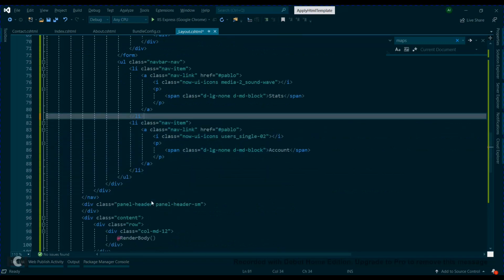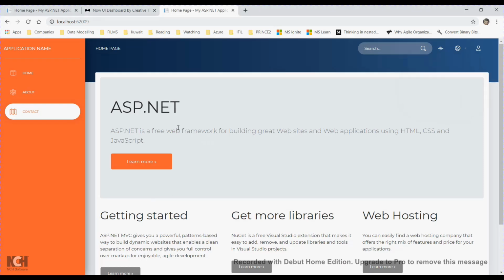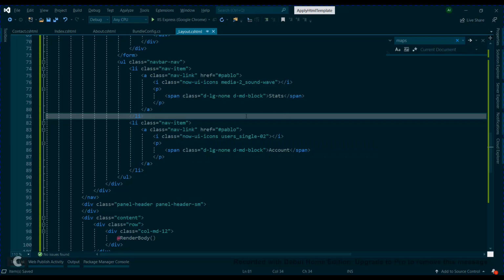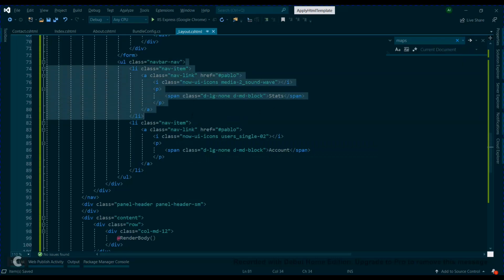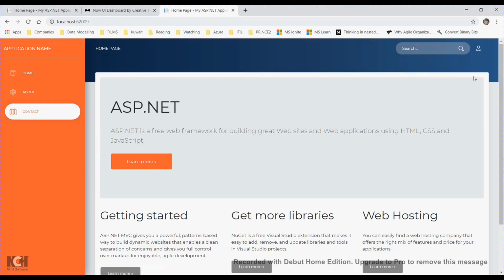I will remove it completely. Refresh. This we don't need, which is the first item here, and refresh. In our application we may need search, so we will keep it. Of course we need the user avatar, we will keep this, and that's it.